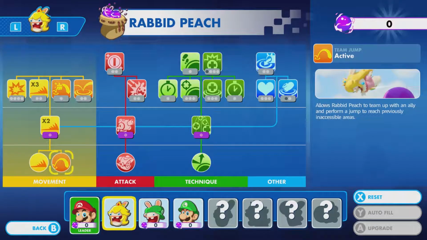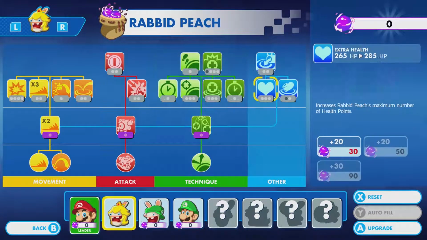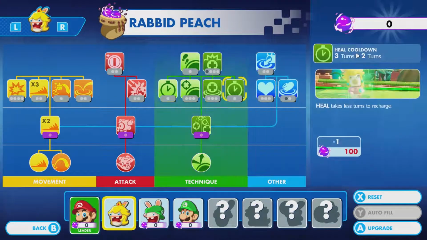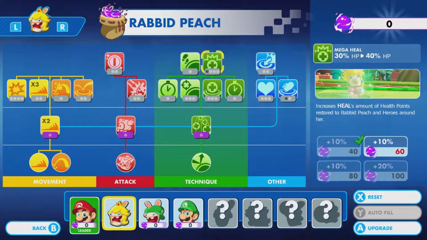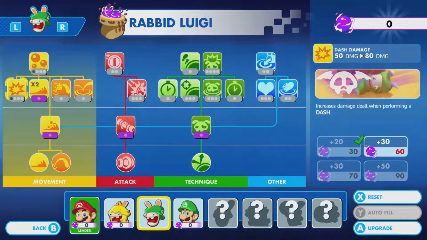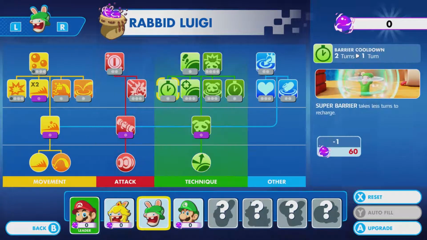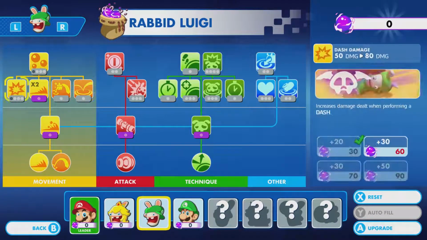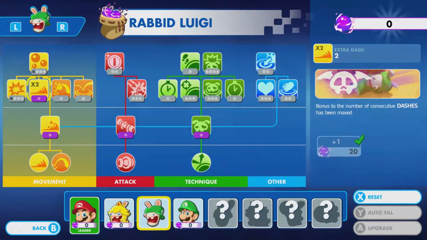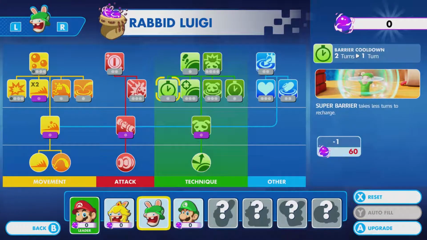And then for Rabbid Peach, we got her the Mega Heal and the Movement Cell increase up to 7 cells, so she can move farther now. And I think that was about it that we could get for her, because that was 30 and that was 40. And for Rabbid Luigi, we got the dash damage up to 50 from 30. We got the vamp damage up to 40% from 30%. And I think that was about it, because that was 30 and that was 30. And didn't he have something else for 10 that I got him as well? I thought I did, but it's not showing up here. So maybe he only had 60. I don't know.